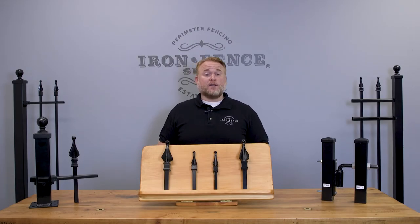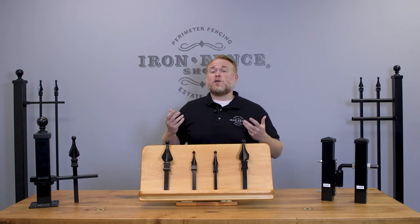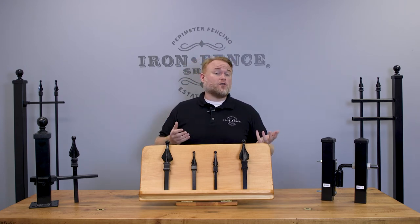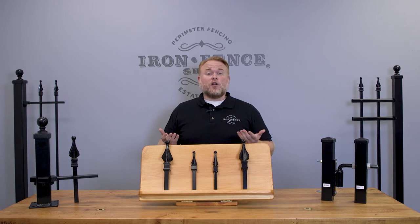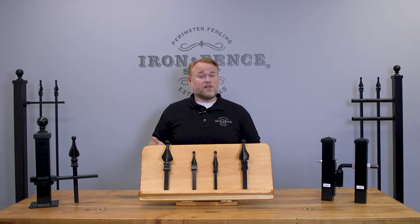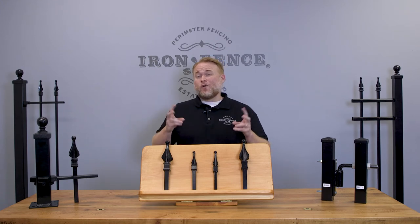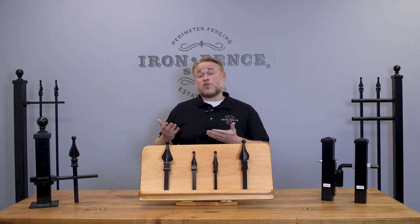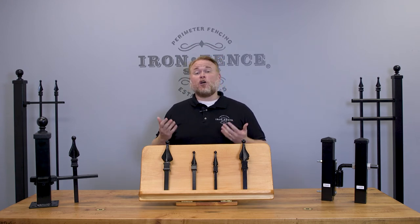Next we're going to jump into the larger double gates. By double, I mean they're made up of two leaves — so a 10 foot wide double gate would be made up of two 5 foot wide leaves opening in the middle. Once you get into the wider double gates, this is where we get into larger items such as bigger mowers, vehicles, or trailers passing through. This may be a gate you only use once or twice a year, but you can also open just half the gate at once — so with a 10 foot gate you could open one 5 foot half rather than adding a separate smaller gate. Although we list them as walk or yard gates, many people use these as driveway gates, especially for matching traditional-grade driveway gates or shorter heights.